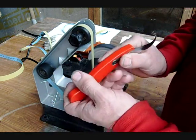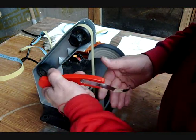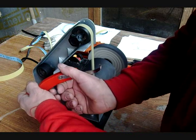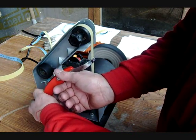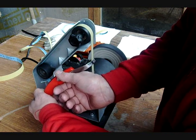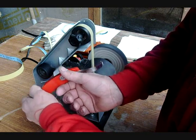Now when you're ready to do the hook, turn your knife sideways, keep it horizontal at first, pull it into the hook, and then slowly turn it up. Back and forth a few times. Don't leave it there very long because you'll burn the metal.